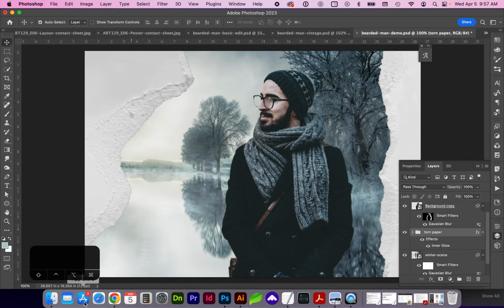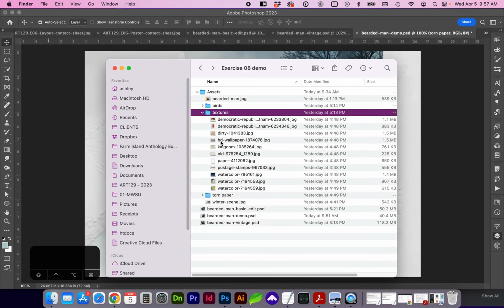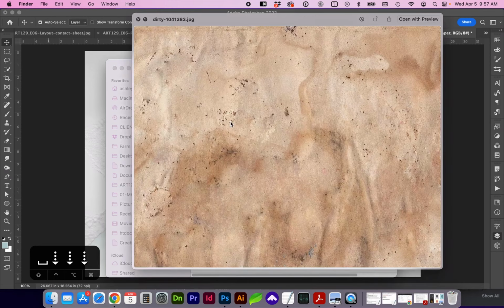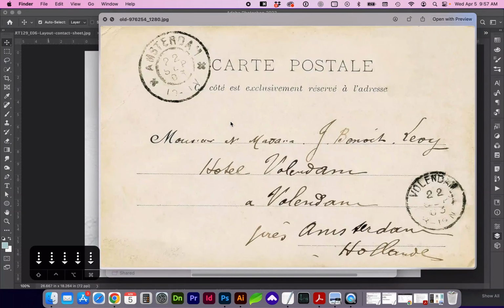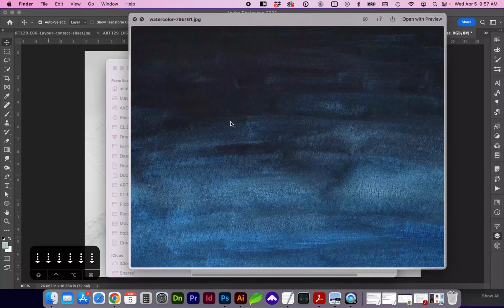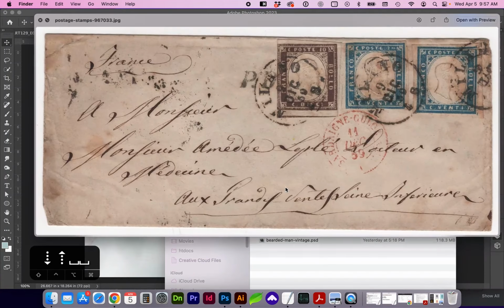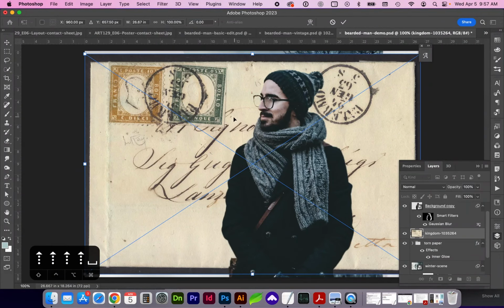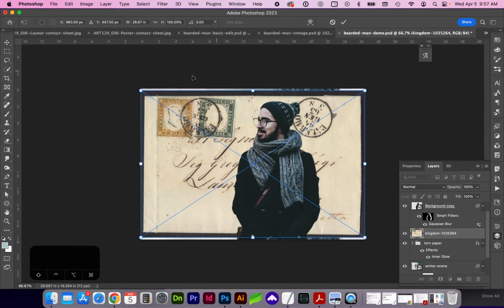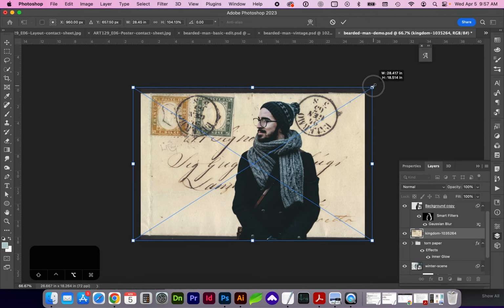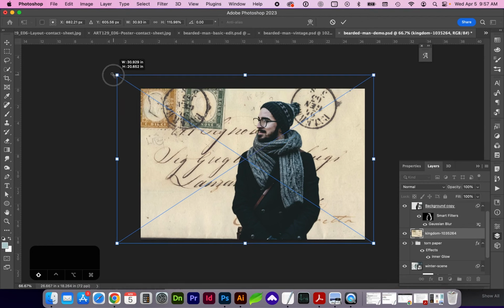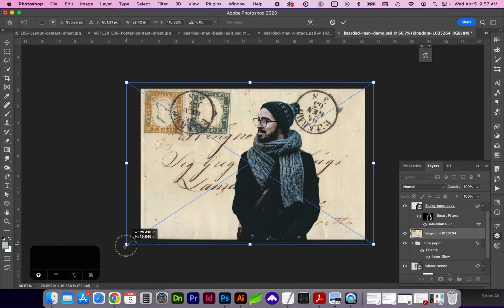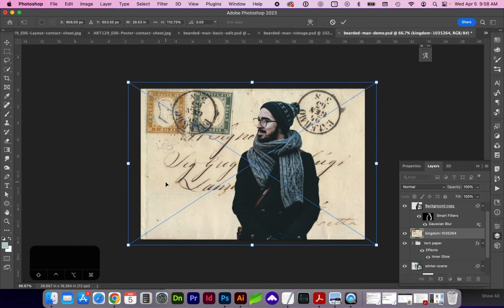Now I want to start adding some textures to this. So I've added a folder called Textures. And here we can preview some other elements that we may want to use. So what I did before was selected one of the postage textures, and let's go ahead and drag and drop onto the canvas. If we zoom out, we can either scale this so we don't have this harsh black background, or you can always mask that out by selecting this area and clicking the mask icon. But for now, I'm just going to Option Shift or Shift and select a corner to scale this layer until there's no black background around the image. I'm going to apply that with Enter.